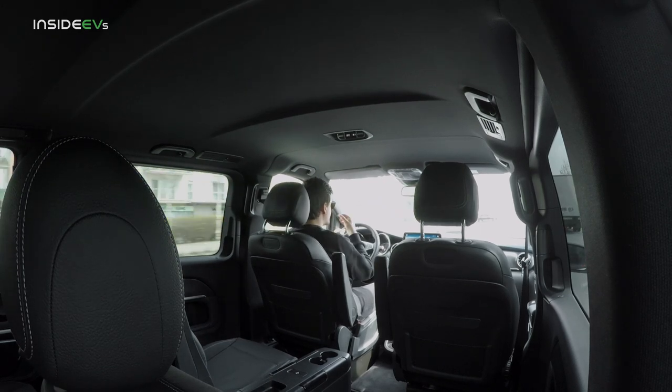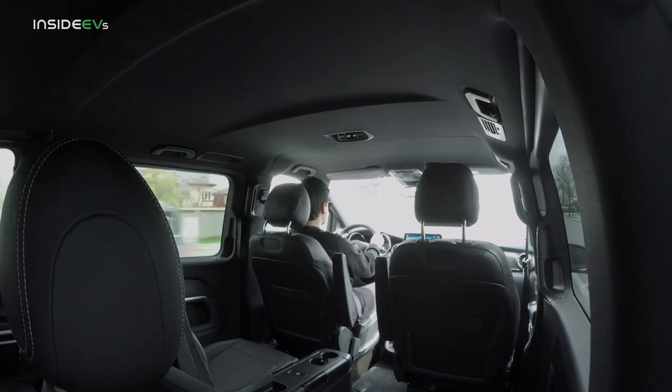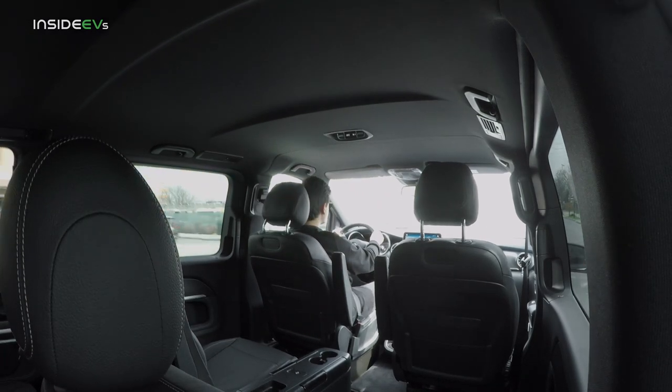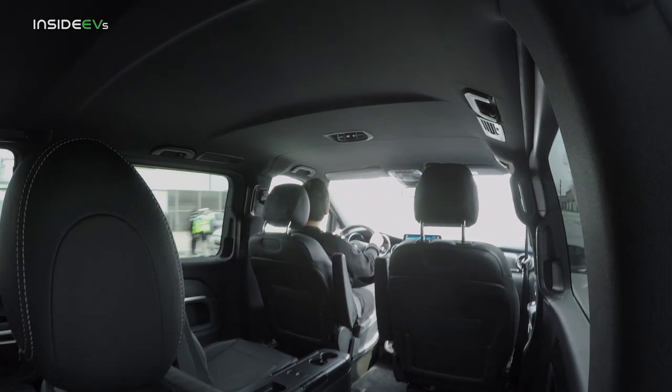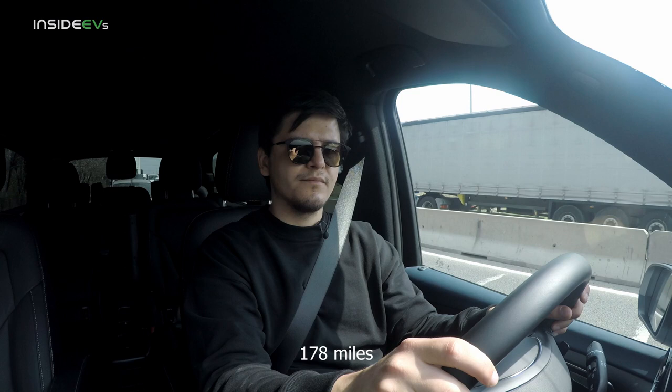The battery pack has a total capacity of 100 kilowatt hours, but its usable net capacity is 90 kilowatt hours. With 98% in the battery when I picked the car up from Mercedes, it indicated a theoretical maximum possible range of 286 kilometers. It's still a decent range, I think. It's not a short range EV. And if you really, really pay special attention and drive it very, very carefully, you can probably crack 300 kilometers or 186 miles in it, in the real world. That is possible.